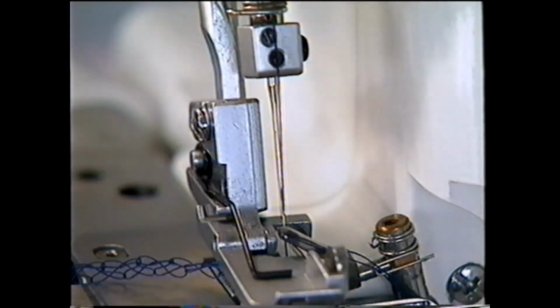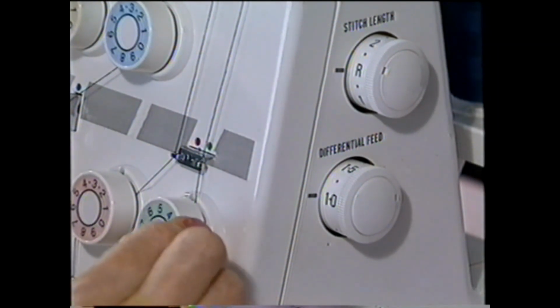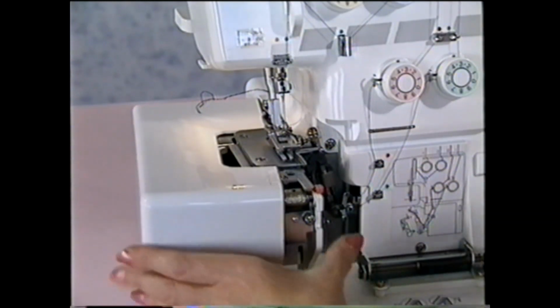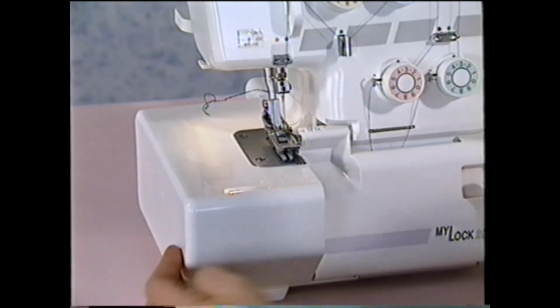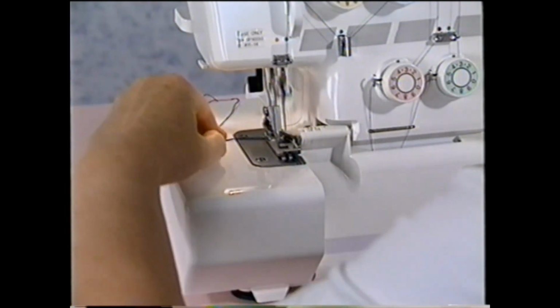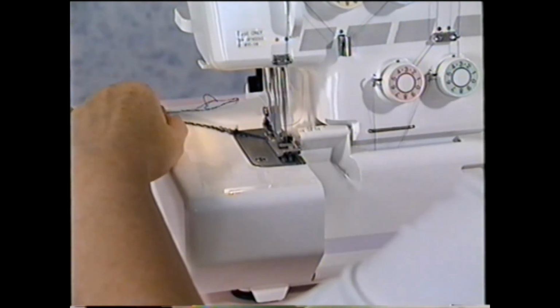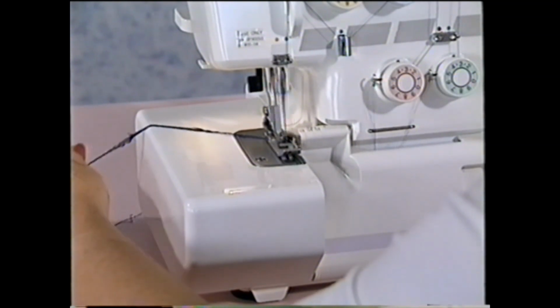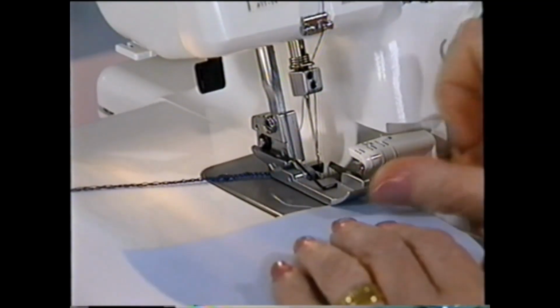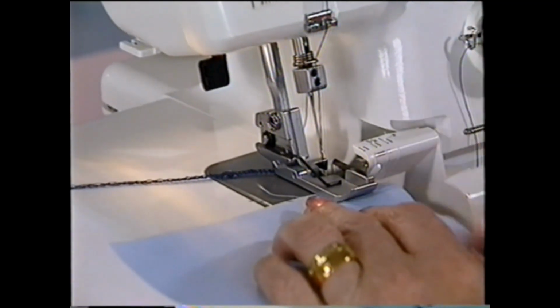Only the right-hand needle is used for rolled hem. Set the stitch length dial to position R and tighten the lower looper tension to between 7 and 8. Lower the presser foot and chain off. Now place your fabric under the foot and sew.